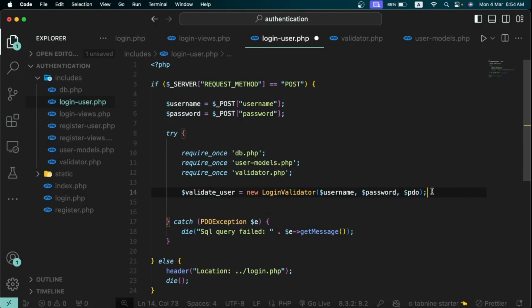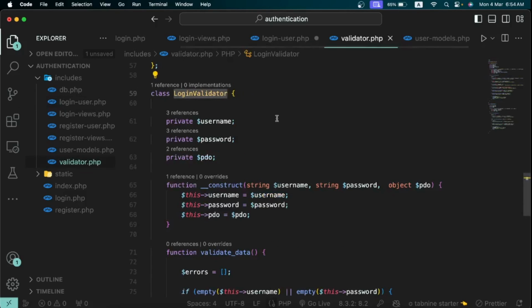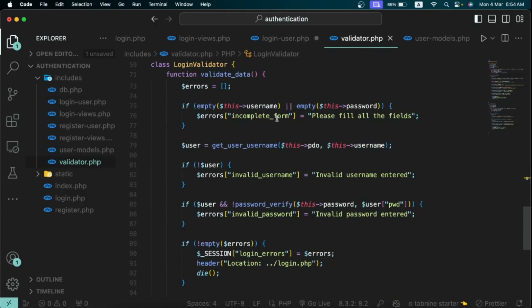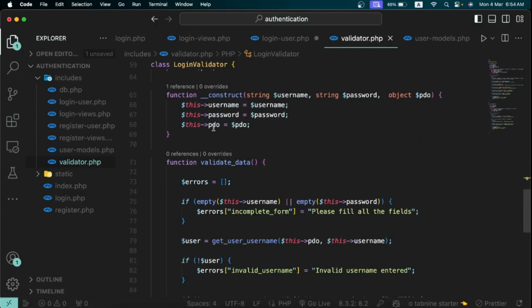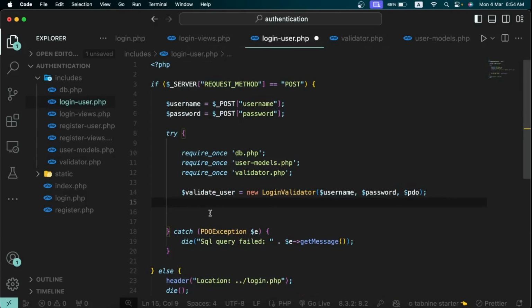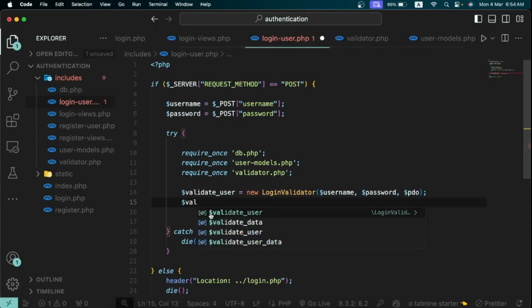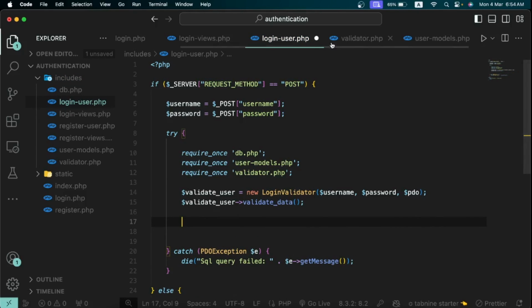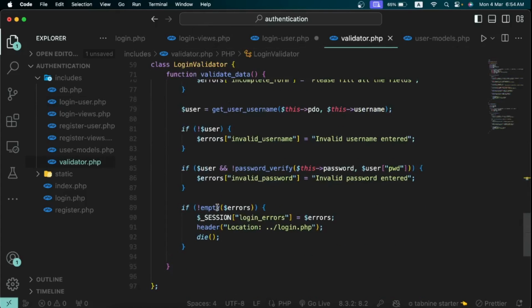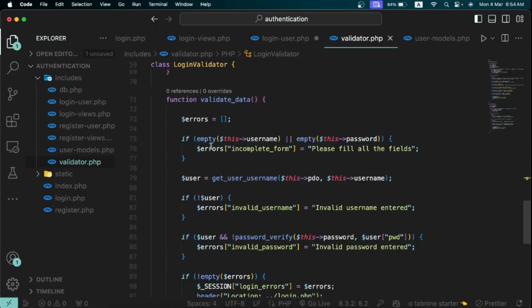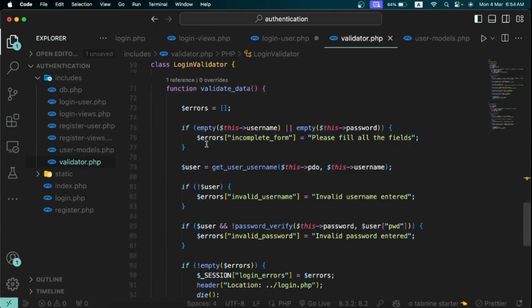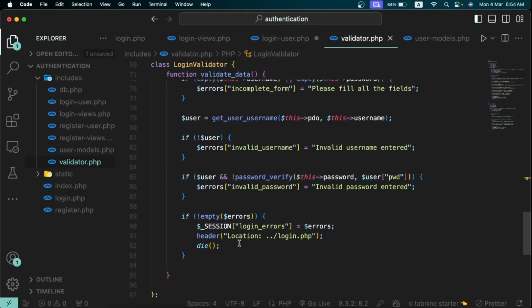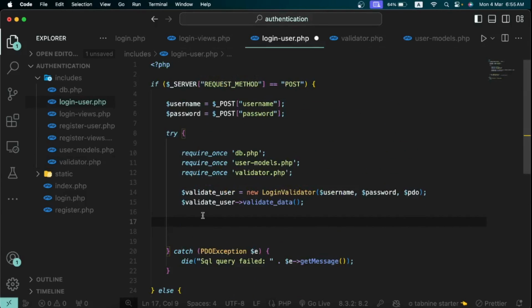So right now what we just need to do is call the validate data method. I'm just going to come down and say validate user, and I'll call the method of validate data. Now if the validation that is done passes successfully, that is, if there are no errors generated, then it means that we are just going to redirect the user to the login page.